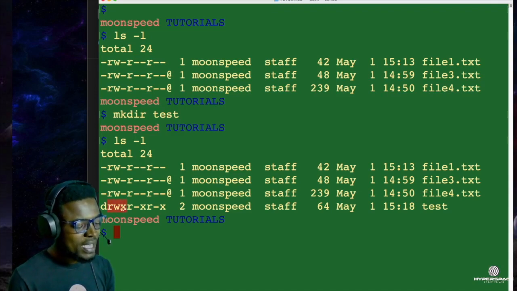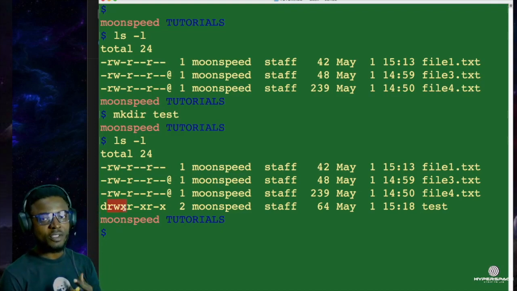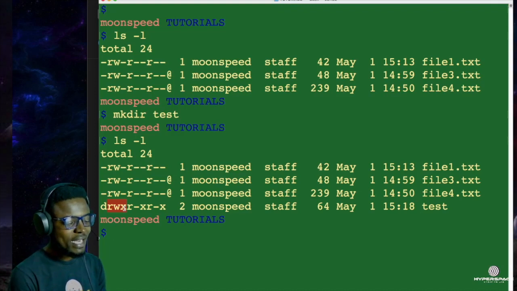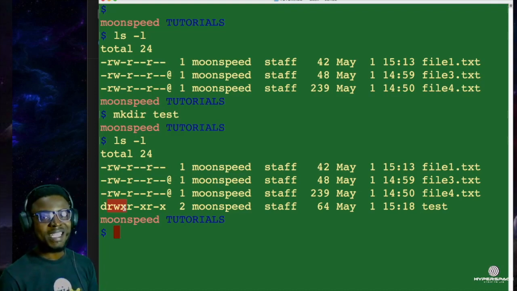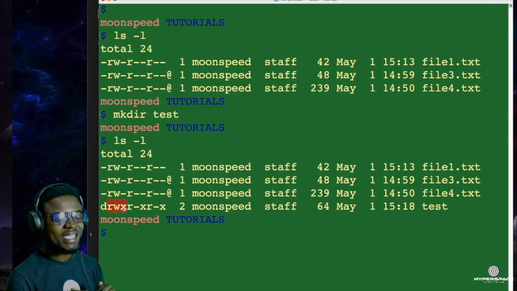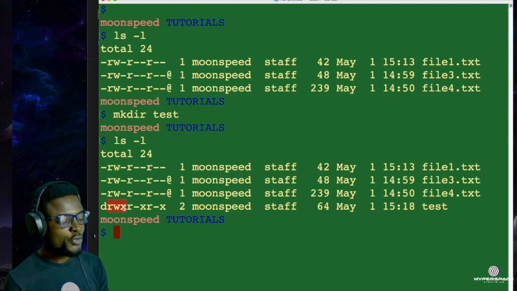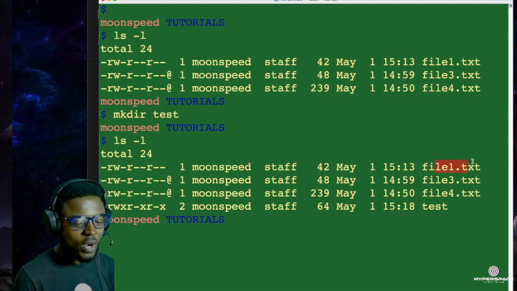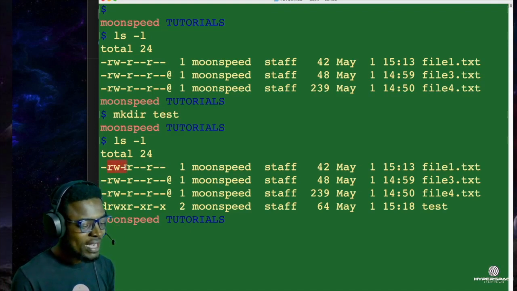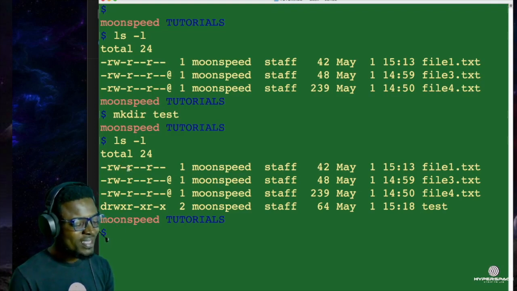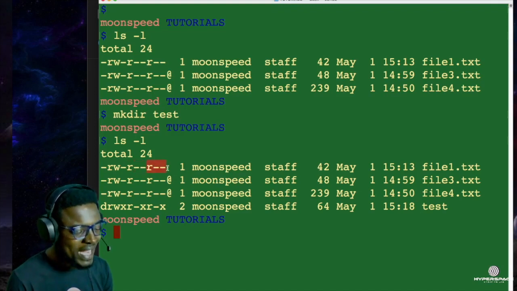So the first permission here, rwx, the r stands for read, the w stands for write, and the x stands for execute. So when the letters are represented over there, it means that you can either read, write, or execute. When the letter is empty over there, it means that particular permission is not there. That particular class does not have that permission. So for instance, with this particular file, file1.txt, the user has the read and write permission but does not have the execute permission. Now the group has the read permission but they do not have write and execute permissions, and the same thing applies to others.